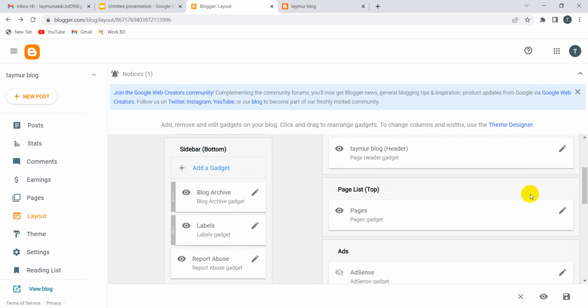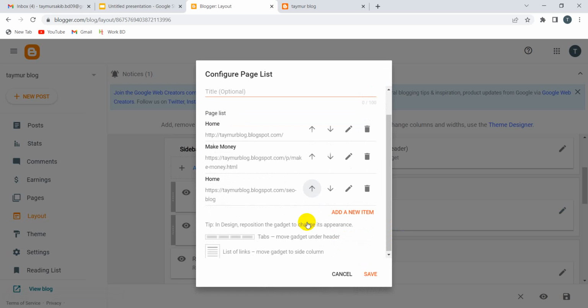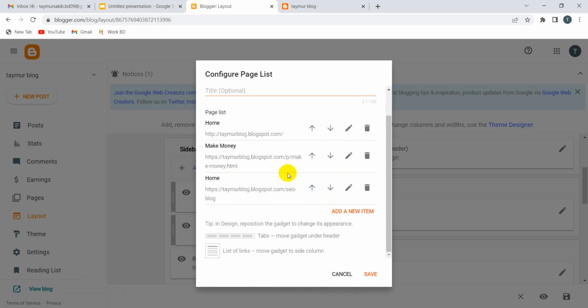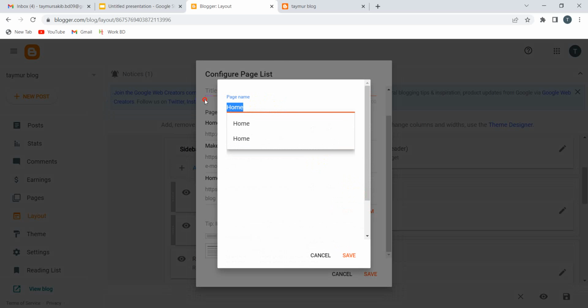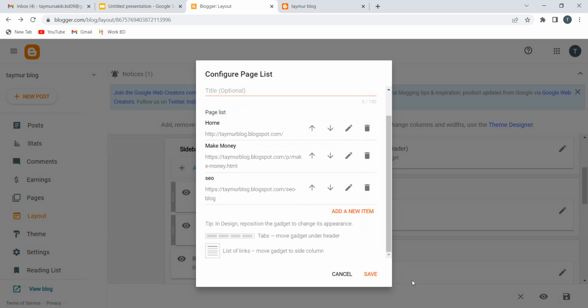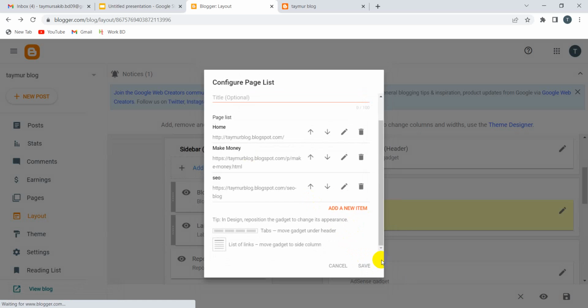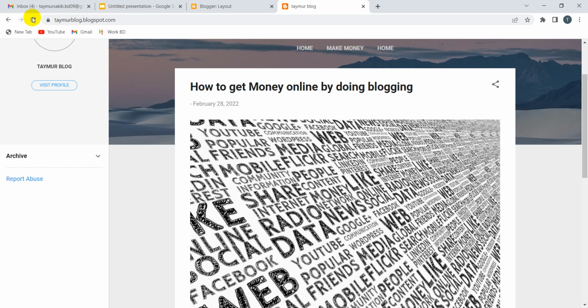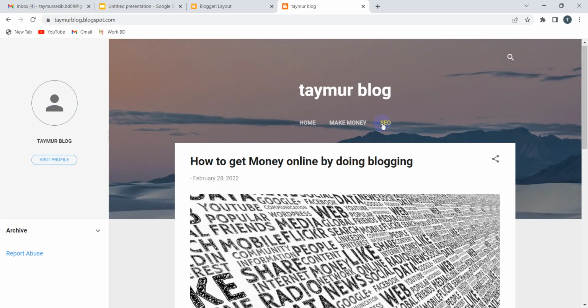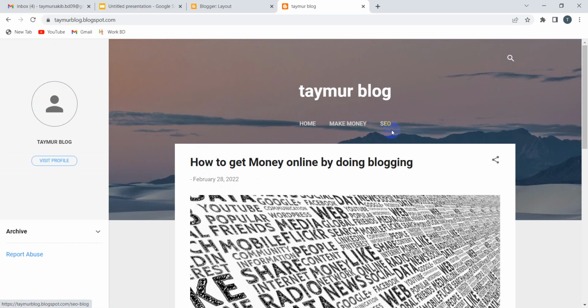Go back and page list. We just need to delete it. Okay. Name it SEO. Okay. Save it again and refresh it. Now you can see home, make money, SEO.